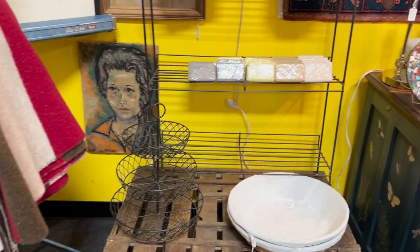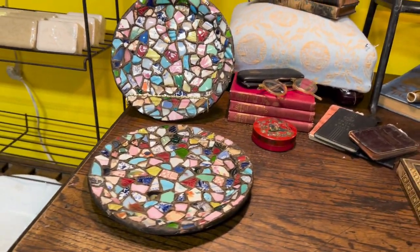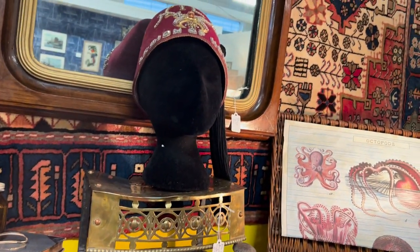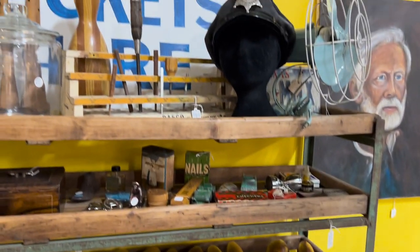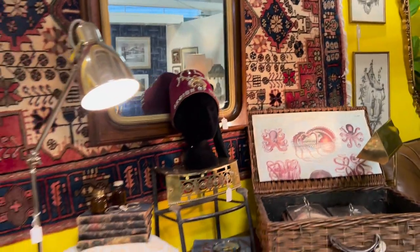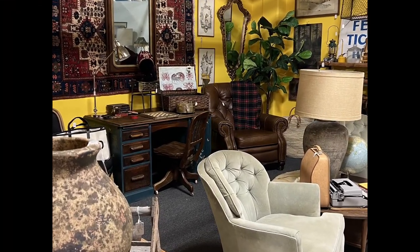Luckily, I actually had kind of a good backstock of more vintagey industrial stuff. So this booth was actually easier to put together than I originally thought. Like I said, I went to visit Phil and he stocked me up with some great stuff, including those plates and that little brass fender and those books. And those are the juggling pins that I got from that one guy that I bought that French bakery rack that they're sitting on from. I got that French bakery rack for a total of $150, which was a steal. Altogether, I think it looks really good.